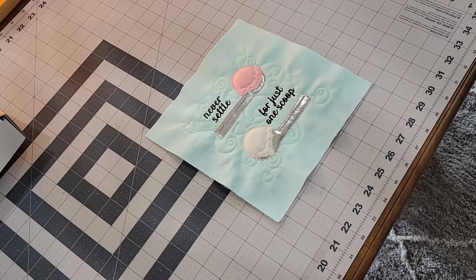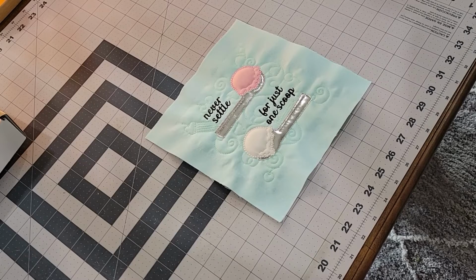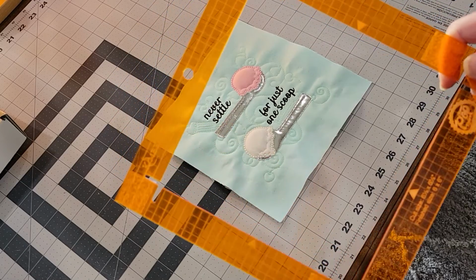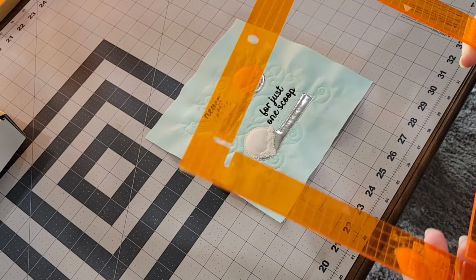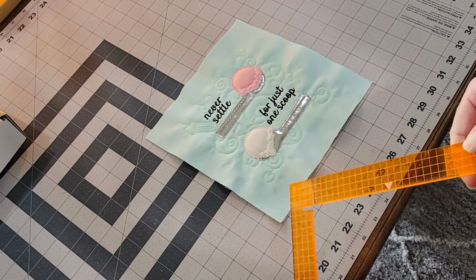Okay, last tip of the day is to cut your block. So we're going to cut this to 6.5 by 6.5. I really believe in the orange pop rollers. I think that they work magnificently. I really enjoy them. So here's my big tip.